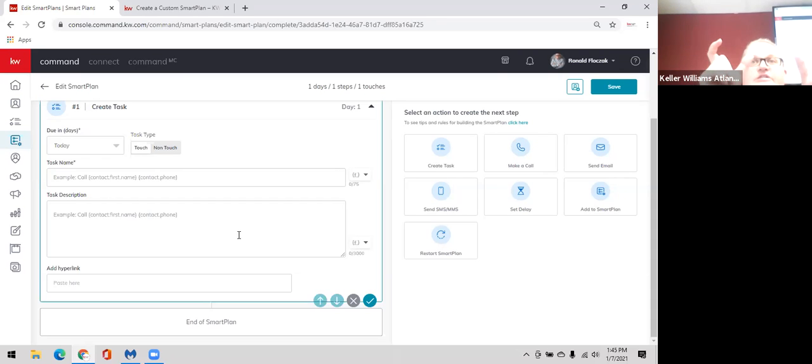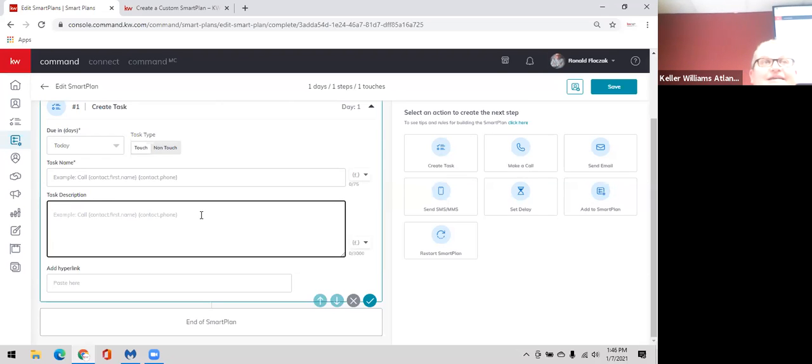So it'll be that orange typing thing. You have task past due or you have task due. This is where it comes from, okay? So this is my point that I had a conversation with a newer agent the other day saying, hey, you're struggling with keeping in order with what happens when you go under contract. Why don't you create yourself a Smart Plan? As soon as someone goes under contract, day one task, I'm going to follow up with my clients and say what the next steps are. And guess what? So I don't have to remember each time what the next steps are.